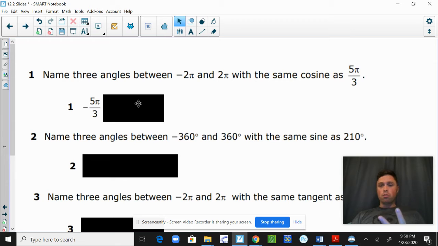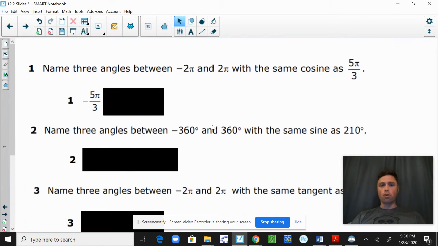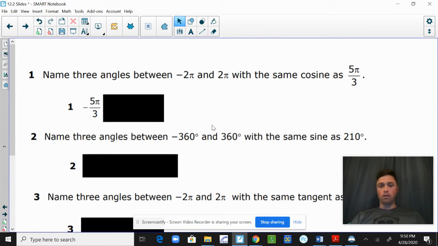Now, there are going to be two more. That's the only one I can find using the identity. The other method that I have is adding or subtracting 360 degrees, or 2 pi in the case of a radians problem, and that's what I have here. So we're going to need to add or subtract 2 pi from this value. Now, if I add 2 pi, I'm going to be outside of my window, right? If I start with a positive number and add 2 pi, it's going to be bigger than 2 pi. So I'm going to need to subtract.